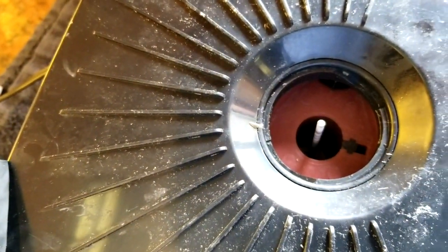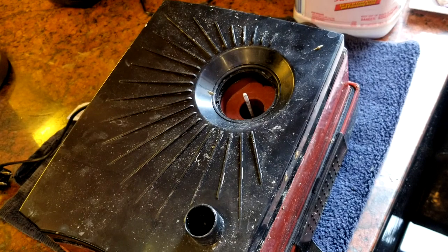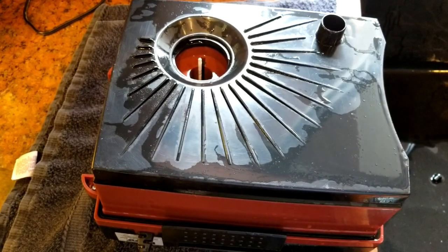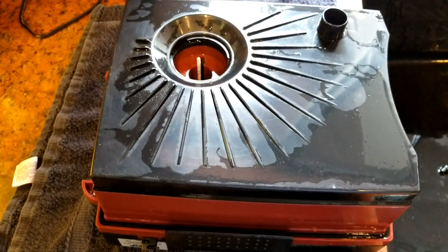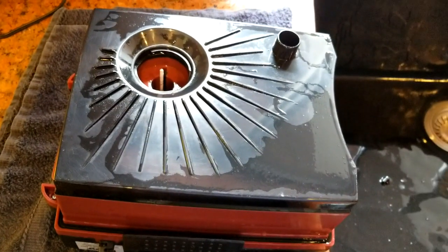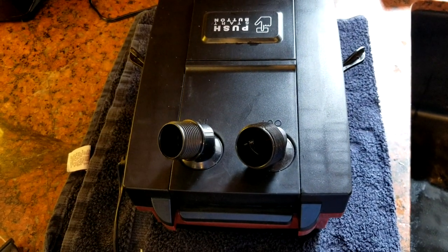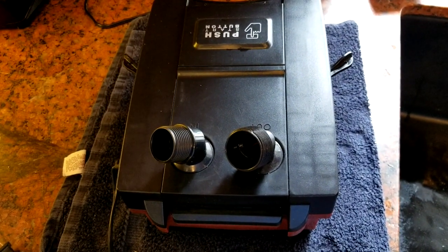Okay, so we've got that open. We'll be able to run some water through there, and then we'll scrub this rascal up pretty nice, make her nice and shiny, and then we'll have all the pieces clean. So there, we've washed it off pretty well. We ran a little Lysol and some water through both the exit and the entry. And now we'll wipe her down, and I think we'll be in great shape. All right, I'm satisfied with that, I think. About as clean as I can make it. I'm sure it'll be clean enough. And so we're getting ready now to pack everything up, see how much it's going to weigh.